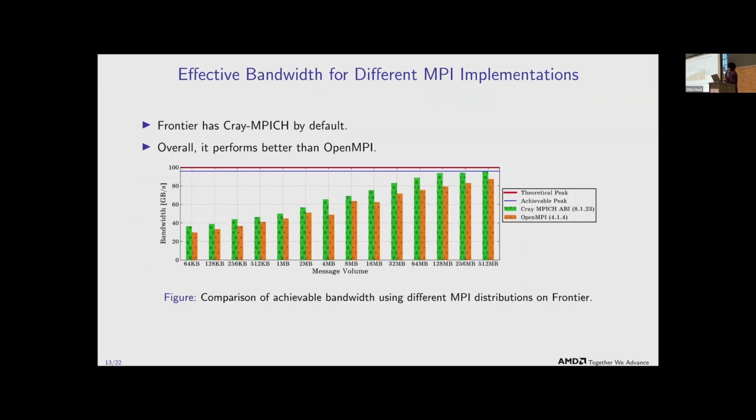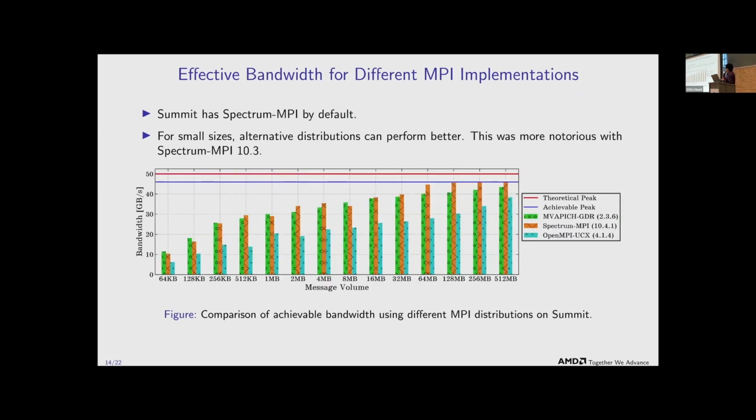And here are some of the experiments we did. In these experiments, I will present the Summit and Frontier supercomputers, which are both based at Oak Ridge. Here we have how our MPI distributions behave for different sizes. Here, the latest version of Spectrum MPI, 10.4, and here is Cray MPICH for Frontier. We can see that Cray MPICH behaves very well for both small and large sizes. This is the default, it's highly optimized for Frontier, but it's not the case for Summit, for instance. On Summit, we have seen that MPICH, for instance, behaves better than the default Spectrum MPI for small sizes, which are very essential at large-scale FFTs.